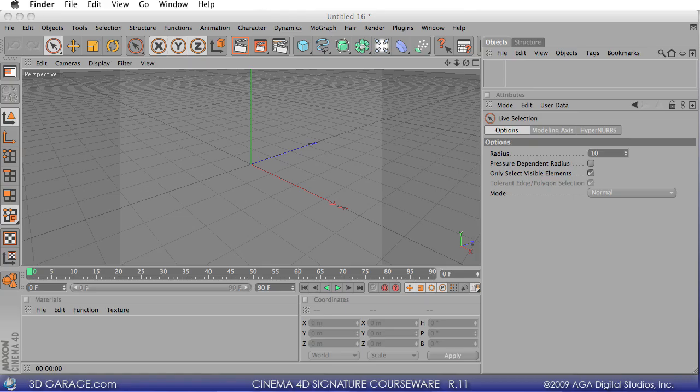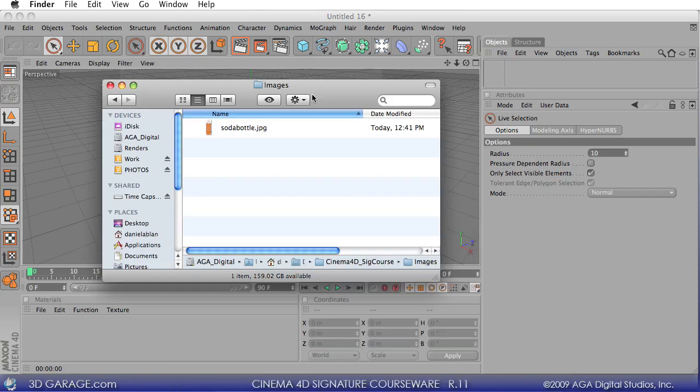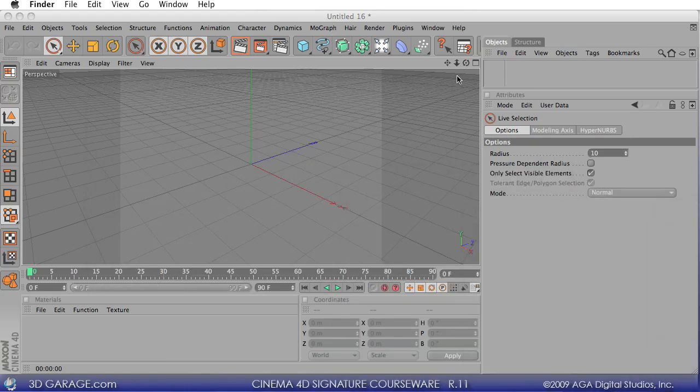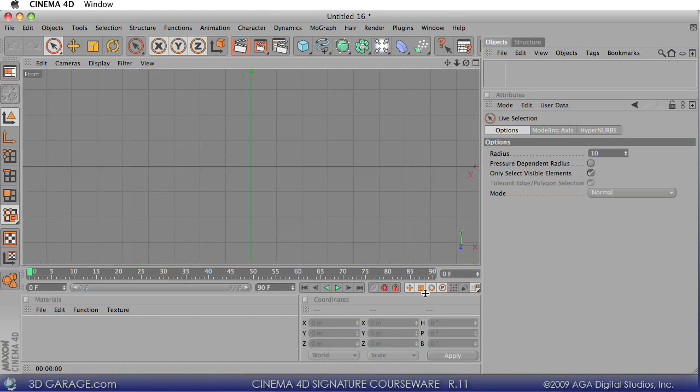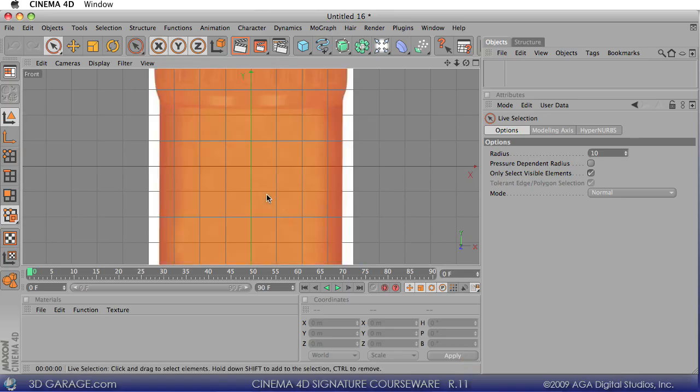And I'll open it up and I'll show you here. Open up the images folder, and you're going to see a soda bottle. Okay, that one right there. What I want you to do is change your viewport to a front view. Okay, like that. Then take that soda bottle and simply just drag it in. Okay, so open the folder on your desktop and drag that in.